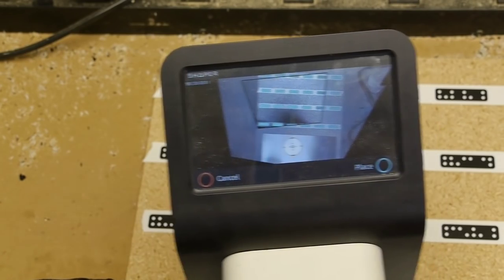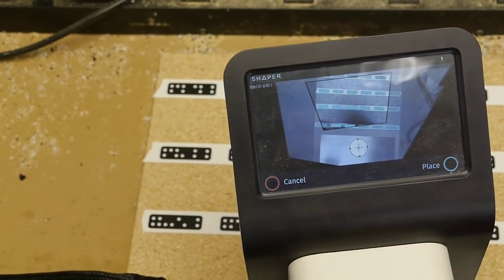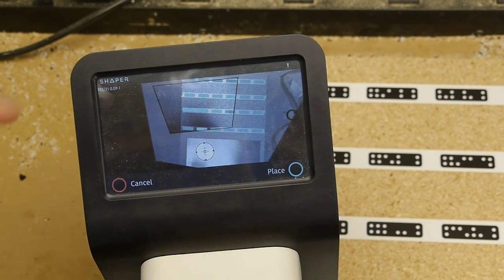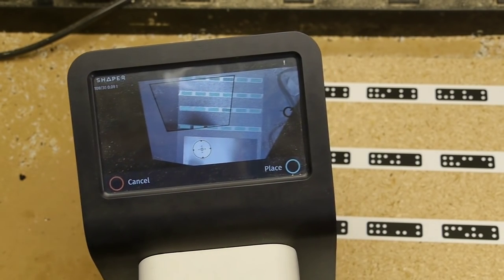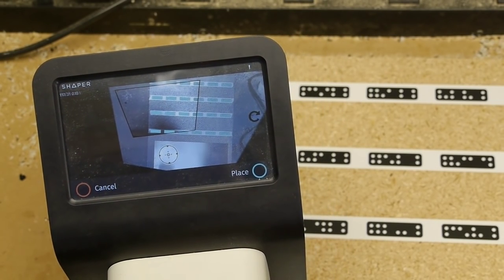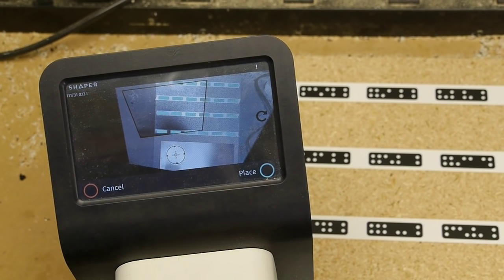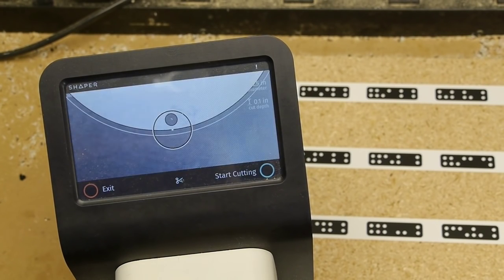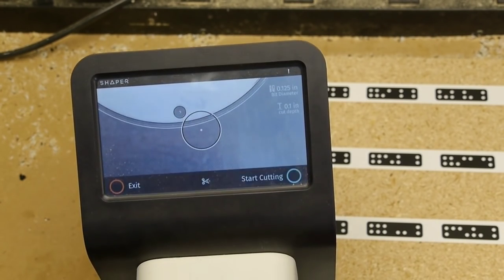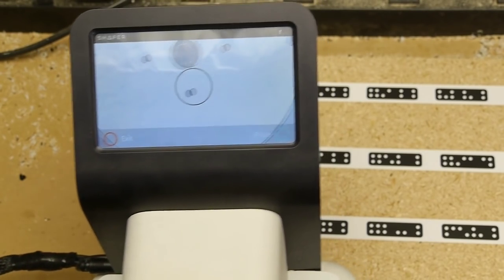Here's a clearer view of the screen. So you can see as we move this thing around, it's actually moving the part's placement on the stock. And when we get this where we want it, I don't want to waste too much stock, so I think I'll probably put one kind of right about there. Hit the green button, and it automatically zooms in and is ready to start cutting, as you can see.